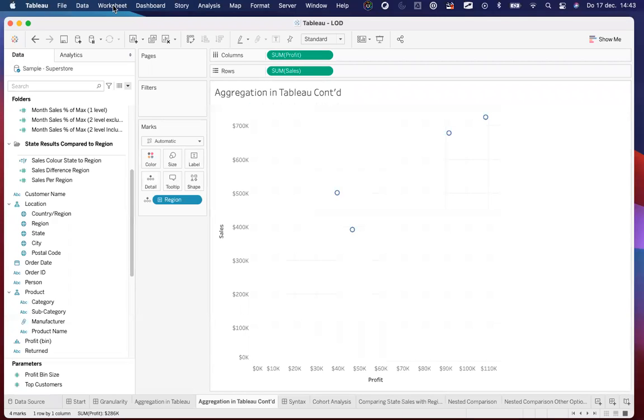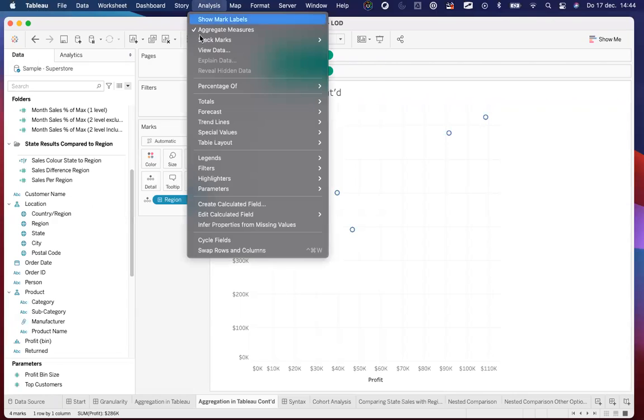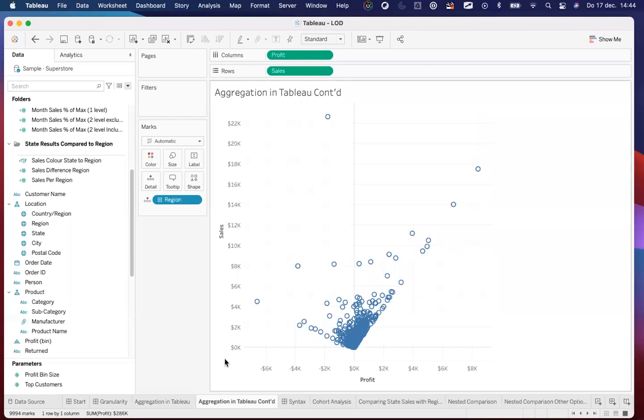And we can actually go to our analysis menu at the top, and there's this little check mark. It says aggregate measures. I could unmark this and Tableau would automatically not aggregate any of the measures. As you can see, on that column and row shelf it now doesn't say sum profit, but just profit. And I can even remove this blue region from my detail level, and I only have dots, but I have dots for every row of data available to me.